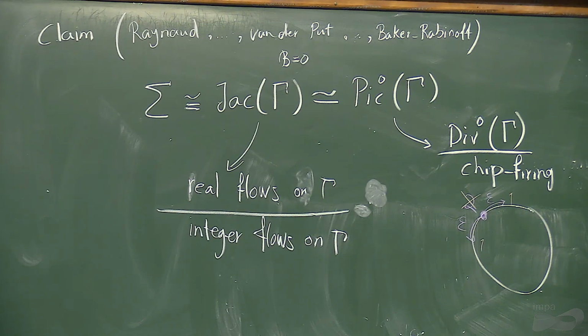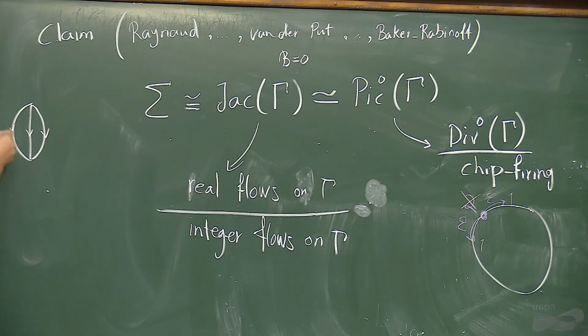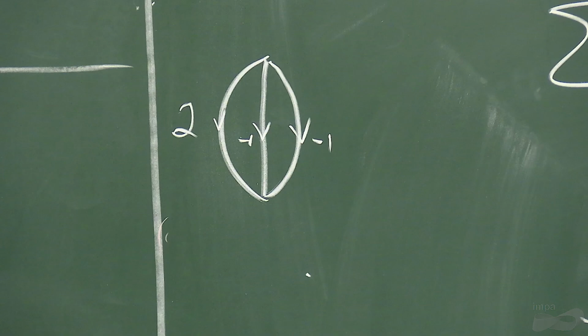But anyway, what is a real flow? A flow is some assignment of numbers to edges that has this sort of almost balancing condition. You can think of it like a balancing condition, but the concept of flow is much older. Let's say maybe water is going down at the rate 2 here, and then -1 here, -1 here. At any point, the same amount of water is coming into the pipe as it's going out of the pipe. No pipe is going to explode.